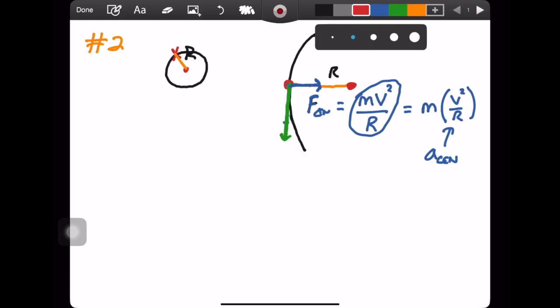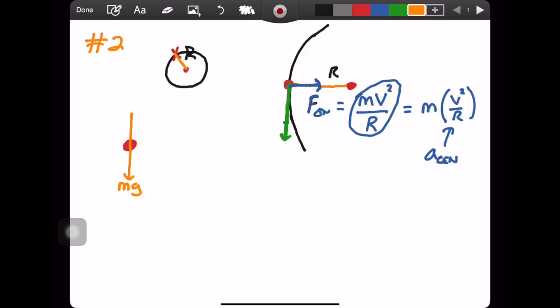Okay, so now let's go back to our car and let's do a dynamics breakdown. In the vertical direction, there's going to be mg, which is the mass of the car and gravity, and that's pulling down on the road. However, when the car gets pulled down, the road pushes back on the car. This is an action-reaction pair, and we're going to call this the normal force. The normal force is supplied by the road.